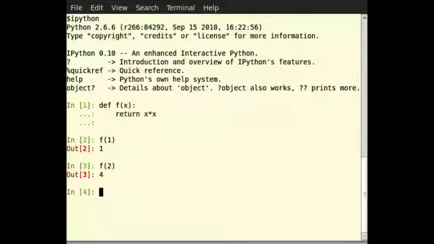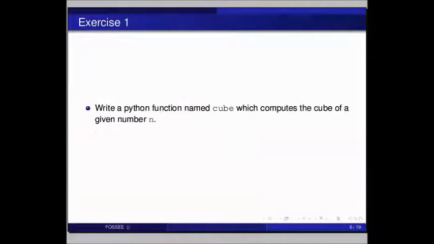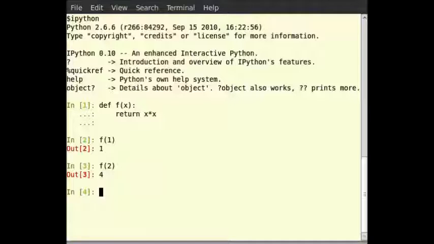So pause the video here and try out the following exercise and resume. Write a Python function named cube which computes the cube of a given number n. So now switch to your terminal for the solution. In terminal you can type def space cube within brackets n colon, then type return n star star 3.